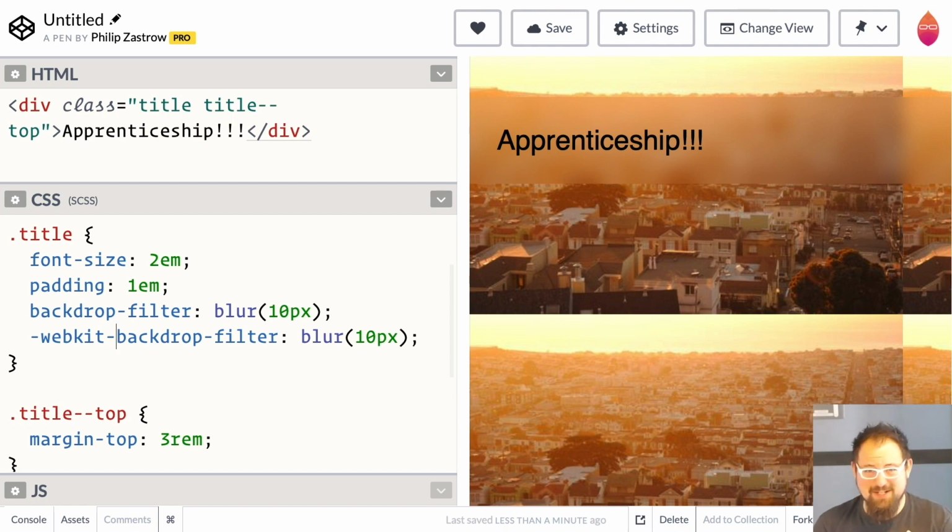Here's the thing that gets interesting too. This prefix isn't limited to properties. It can also be on pseudo-elements and pseudo-classes. You'll usually see these marked as experimental if you're looking at them in MDN. In some cases, as an example, the placeholder or the selection pseudo-element had these before they had wide adoption. That's the general idea behind these.